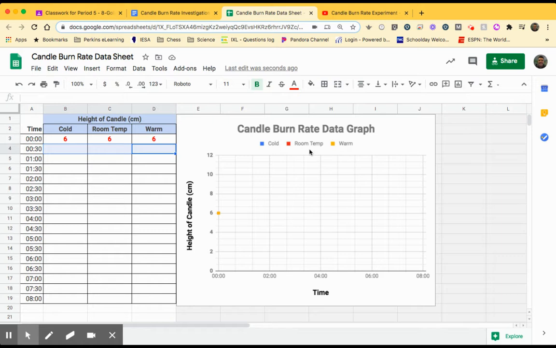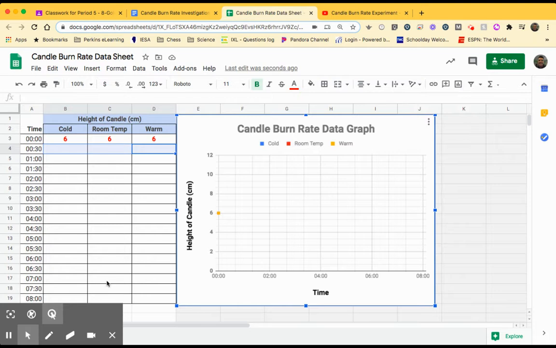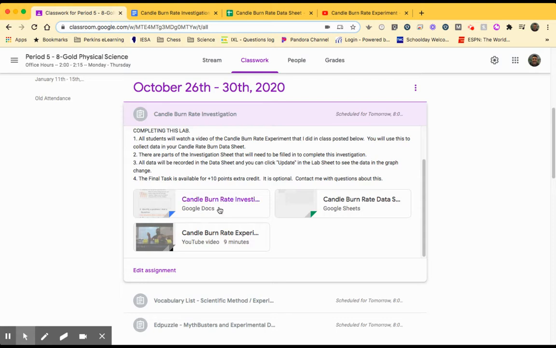It's actually pretty neat. This data sheet is going to be worth 10 points. So I need for you to pay attention to that video and put the correct numbers in the correct cells as I call them out, so that you have the correct amount of data. Once you've done that, there's something that I need for you to do. All right. Since we are in Classroom, every time you click on this actual document, it's going to create your own copy.